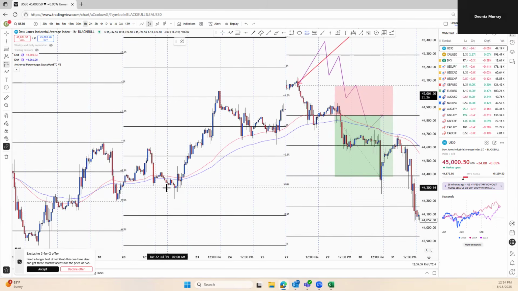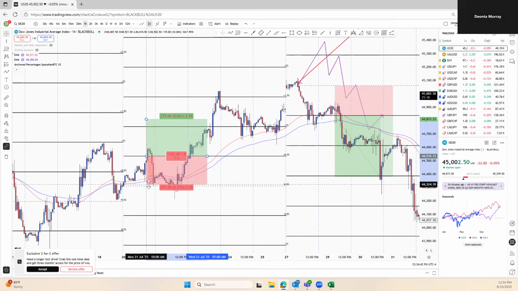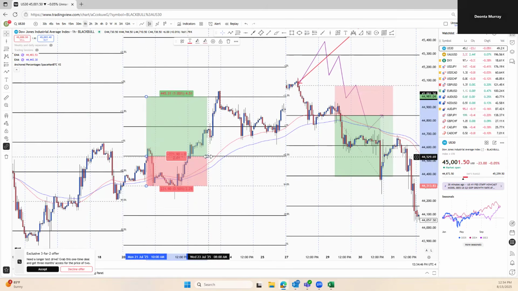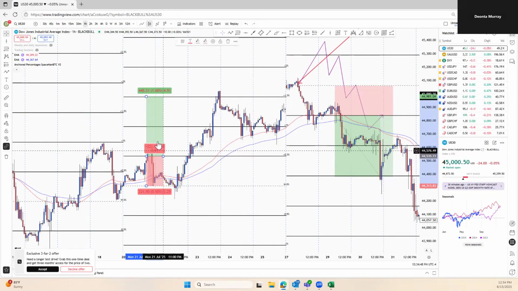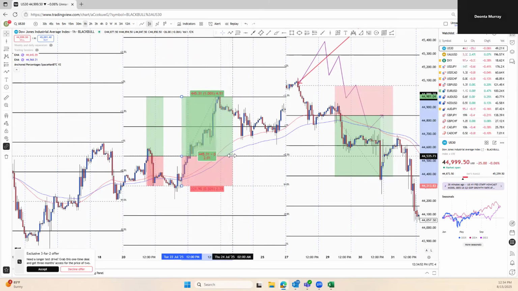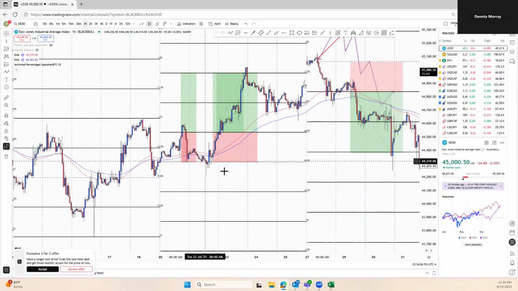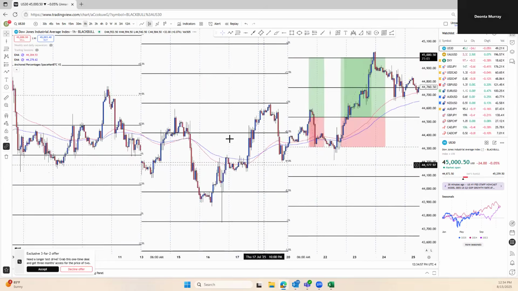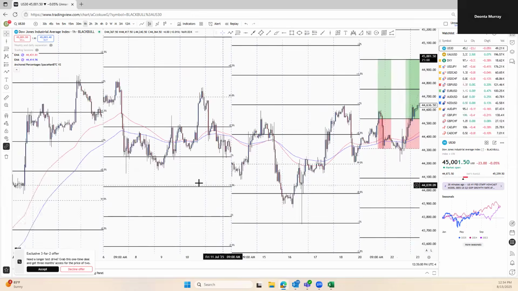I really don't like trading at the opening because it can go either way. But as soon as it breaks the 0.5, probably would have lost this one. That's just being honest. But that same trade that we took that ended up being a loss here ended up being a winner here. Just probably double down, right? Wow. Got that money back plus more. So yeah, go back, look at it.